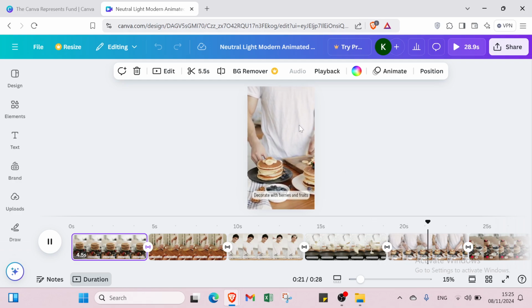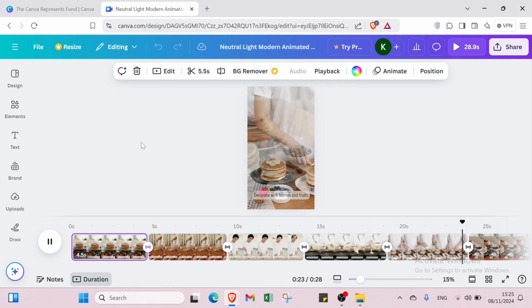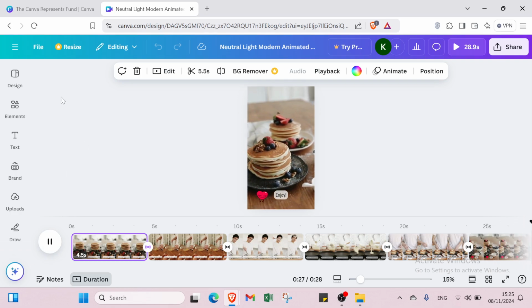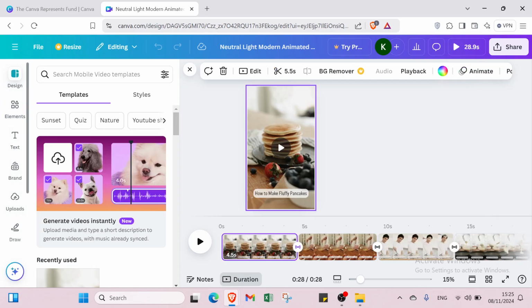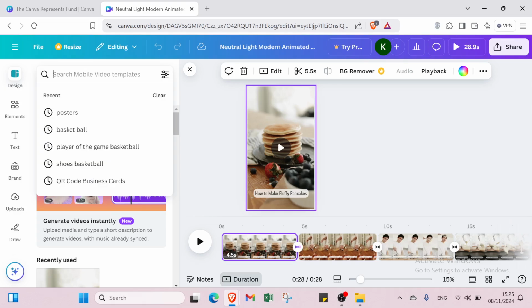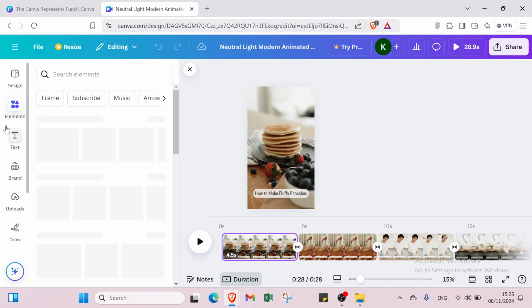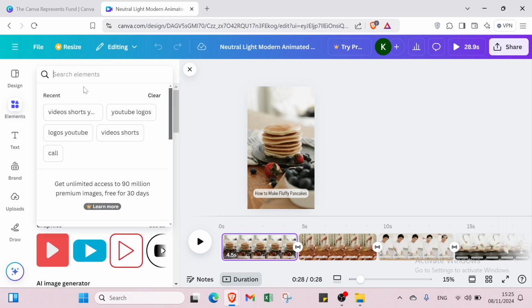Right, so I will show you right now how you can design your template. Let's click over here on the option of design. If you want another one, just search for another template. If you don't like this one, you can select videos, short videos, YouTube. Also we have here the option of elements if you want. Also here are other templates if you don't like those templates on the design.